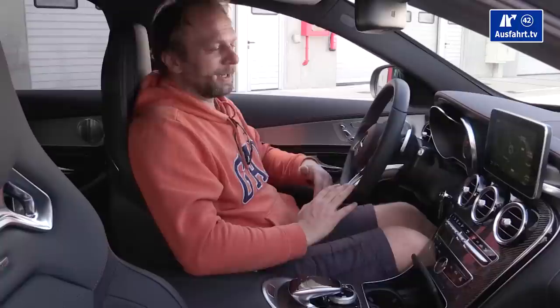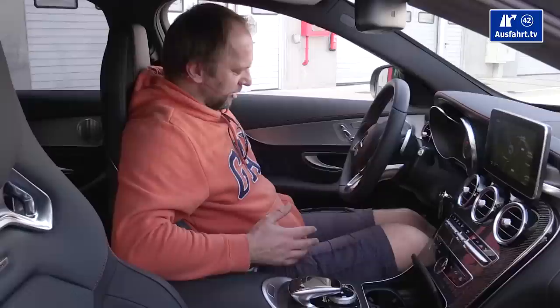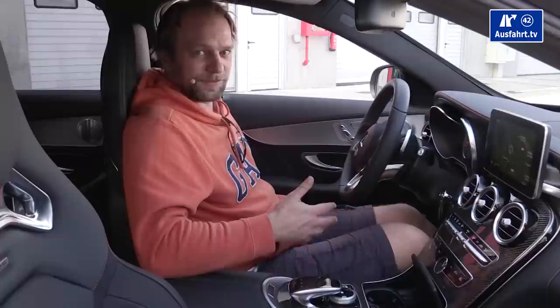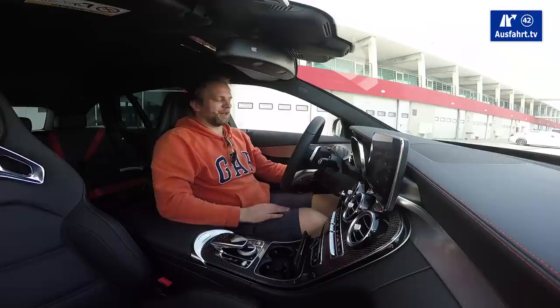You can put them in any position, all electrically, and you can even have two switches to change the intensity of the side support. So it's really easy to find your perfect sitting position. You can change the position of the steering wheel electrically, and I would love to have it a little bit more out, but I think it's okay.